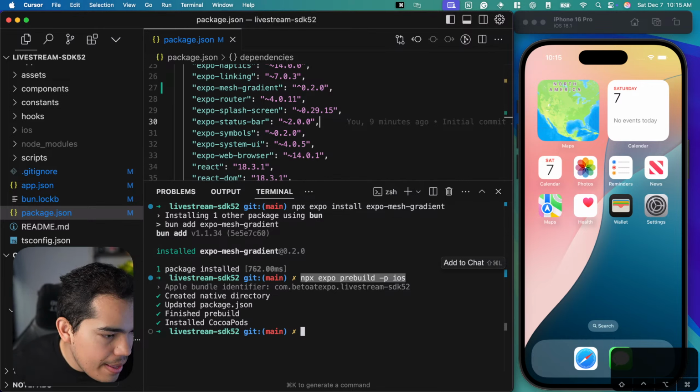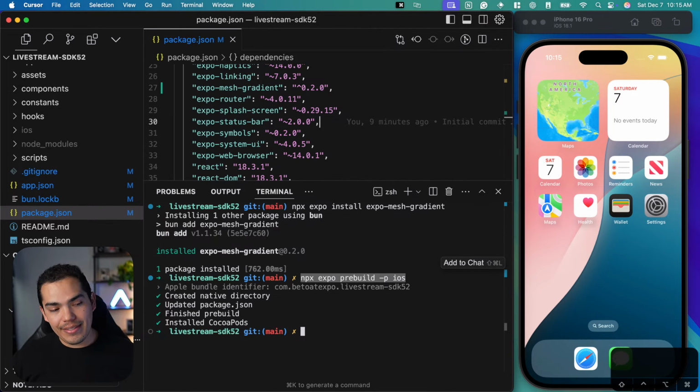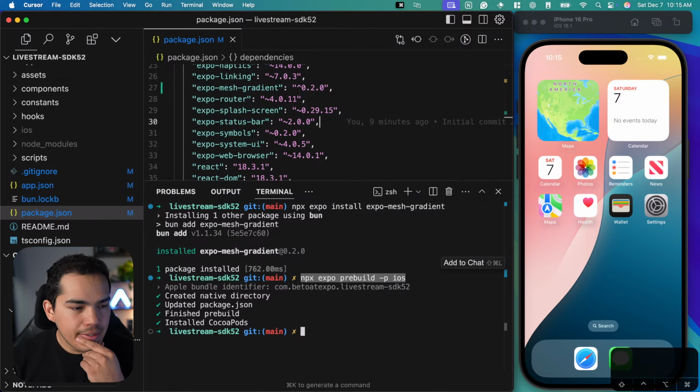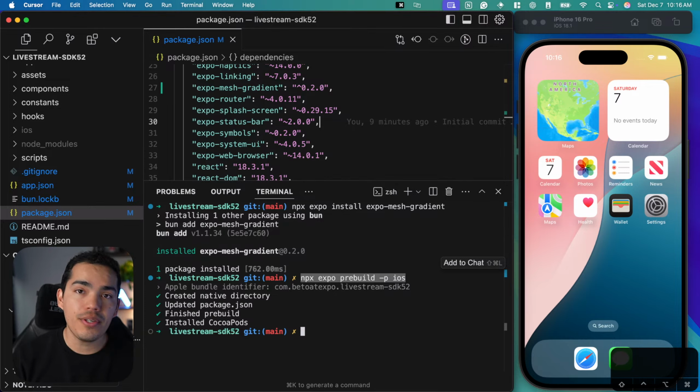Many complaints about breaking apps when they upgrade from SDK 51 to SDK 52. Yeah, actually, I'm aware of that, but I've also heard that many developers have transitioned from SDK 51 to SDK 52 very smoothly, and actually I had that experience. But I guess it depends on what packages you are using, because you have to be aware that all the packages that you're using have to be compatible with SDK 52 before upgrading, or compatible with the new architecture.